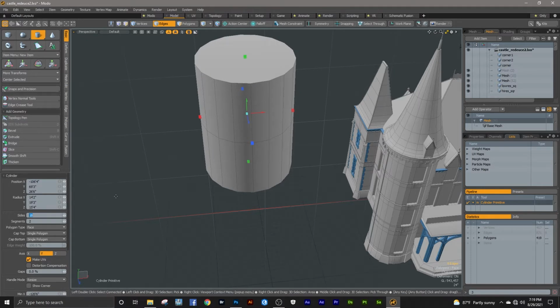I want to go with probably, what, 24 sides? I don't know if that's how many I've got on the one, but we'll just run with that for now. We want to make sure it's round, so let's go 15 feet by 15 feet.